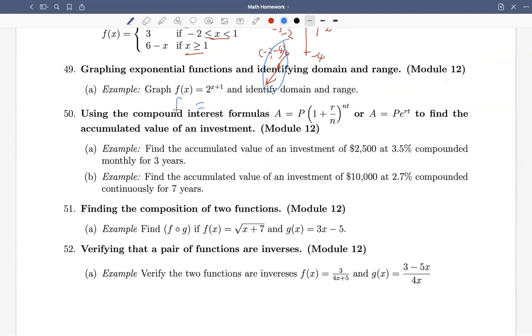Okay, let's just evaluate f of 0. That's 2 raised to 0 plus 1, which is 1, just 2. Then maybe we do f of -1. That's 2 raised to -1 plus 1, this is 0. So that's 1. So remember the base 2 is greater than 1, so we have exponential growth, reference graph. Always remember the reference graph, the behavior of the function like this.